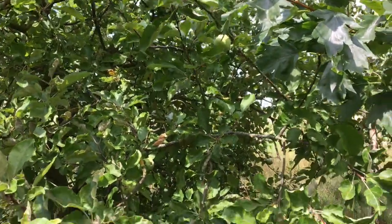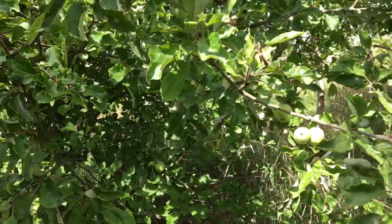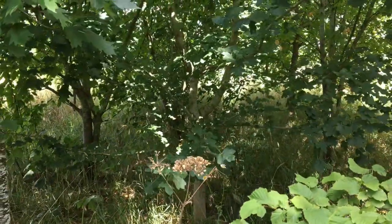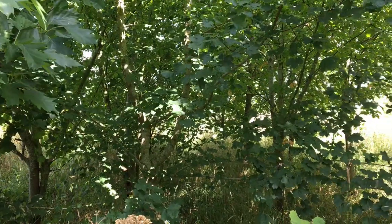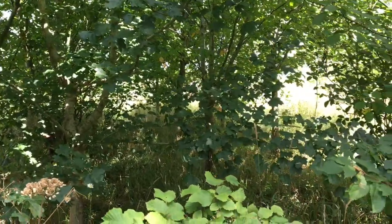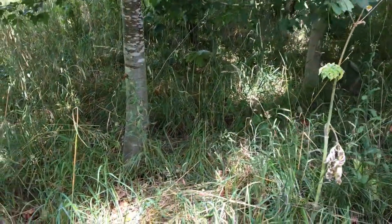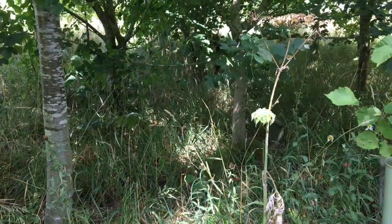Lovely to see this crop of apples. And to feel the shade, the shush of a little area where the trees are really getting going. These trees now 12, 13, 14 years old. And of course not much on the woodland floor here. It will develop over time, bringing in all kinds of woodland species. But at the moment we're in a transition stage between wood and meadow, or meadow and wood.